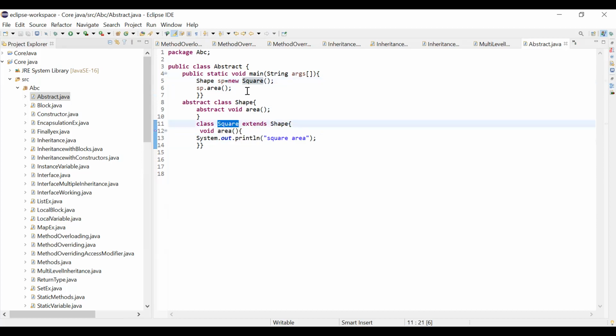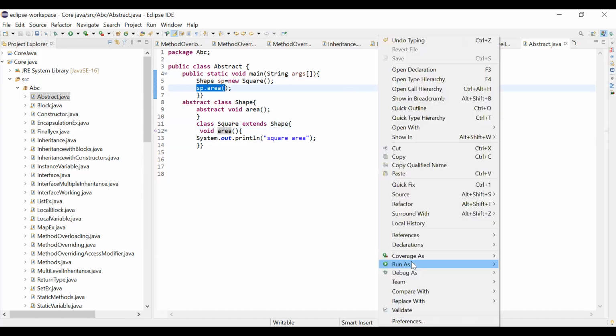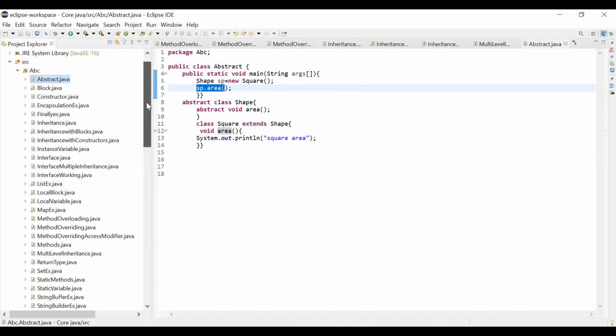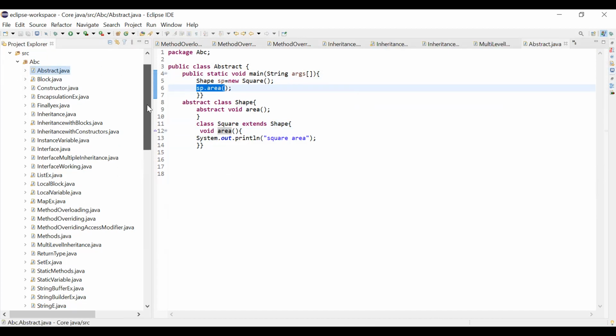At runtime we are calling the Square class, which is a child class of Shape. Now the area method is having square area as an output. So sp dot area is one example of abstraction, guys, in which you can see an abstract class or abstract method is there.